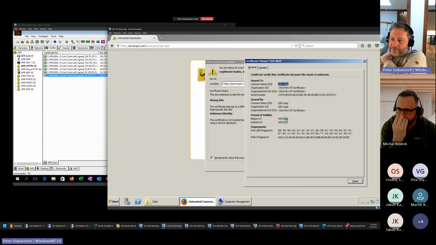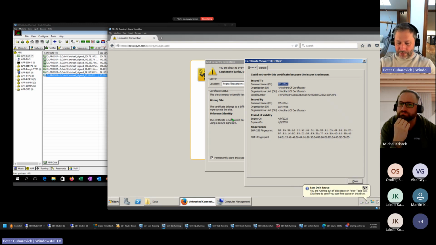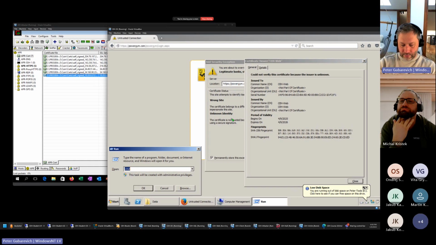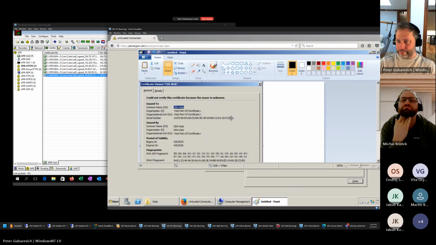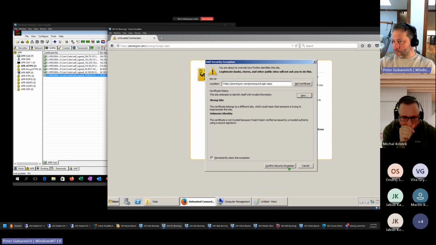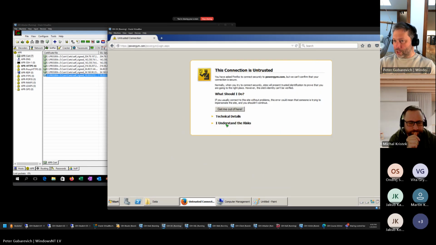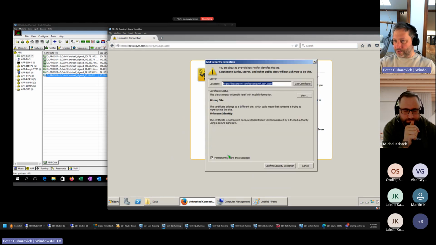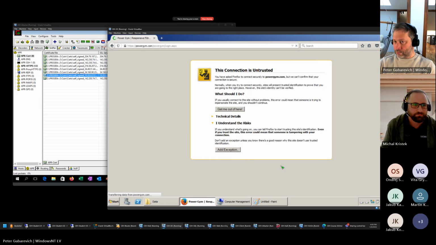Most of the fields of this certificate are spoofed. Okay, I'll make a print screen. Okay, confirm. I understand. Add exception, confirm.